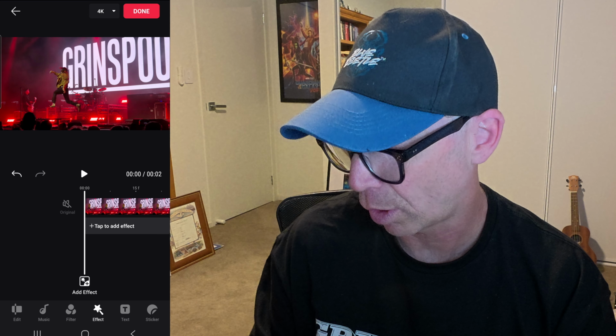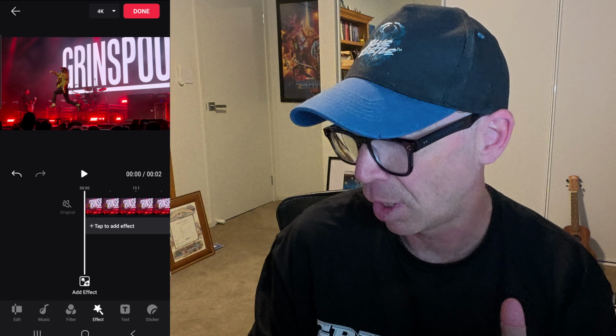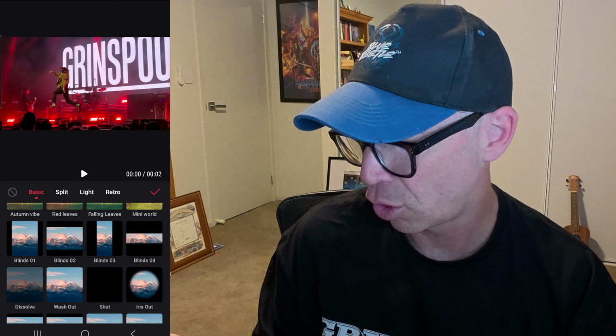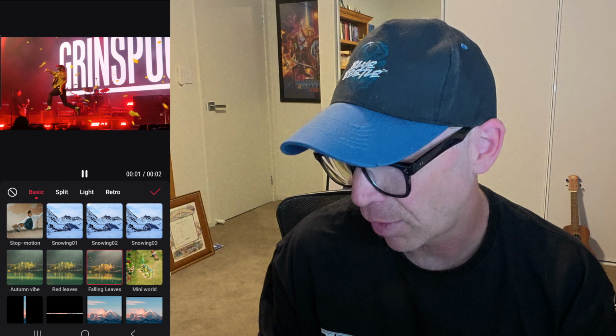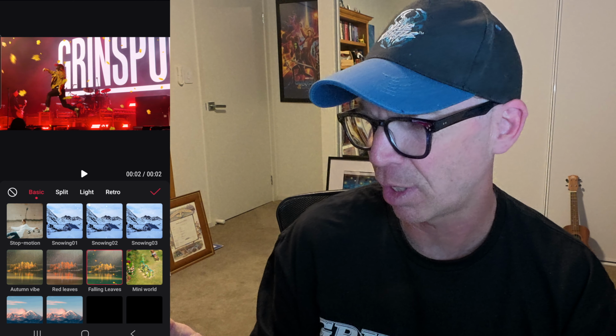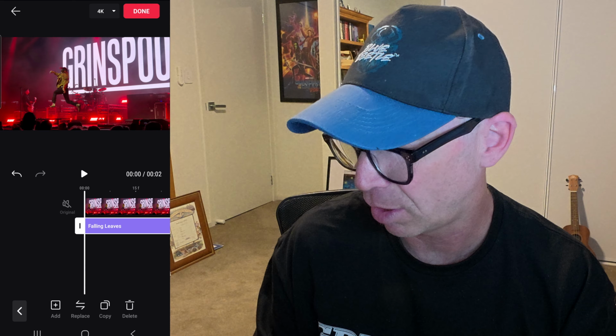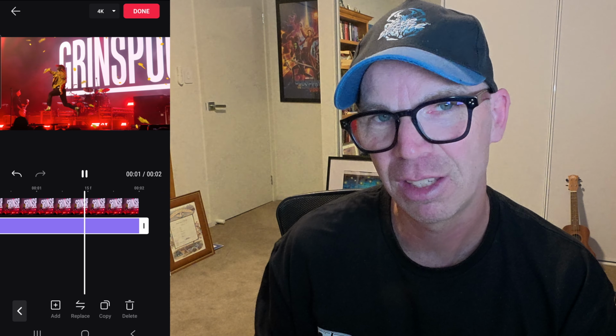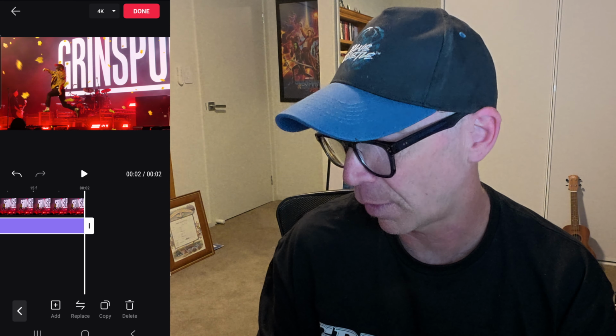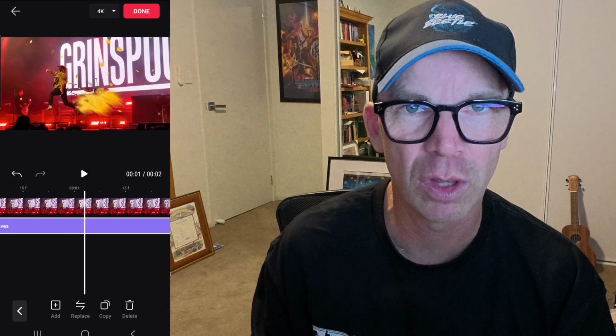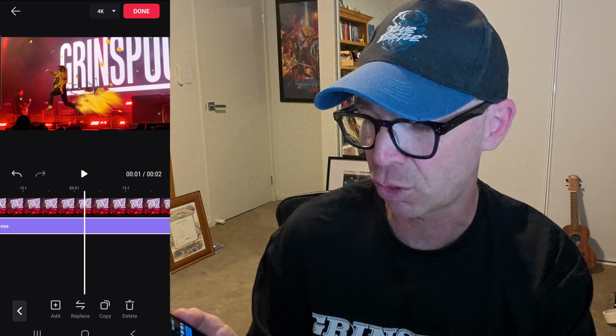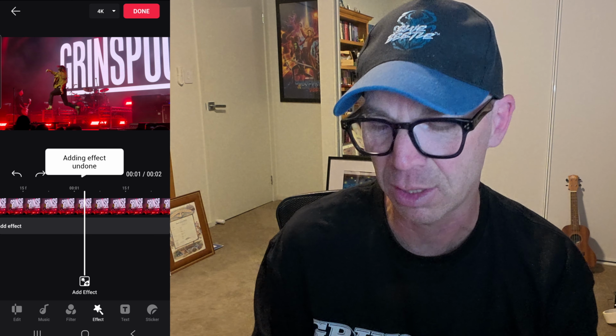Oh, effect is the one I was looking at. Now you can tap on effect, and then down the bottom you can tap on the plus to choose an effect. There's a whole boatload to choose from. So I'm going to choose one here, which is falling leaves. So if you have a look now, this looks a little bit strange right now, but there's a rock band and a guy's jumping on stage. And if I hit the tick button, when I play it back, there's now some leaves running in front of him. Now, of course, you don't have to do that if you want to remove any of the effects. Just use the back arrow and it's done.